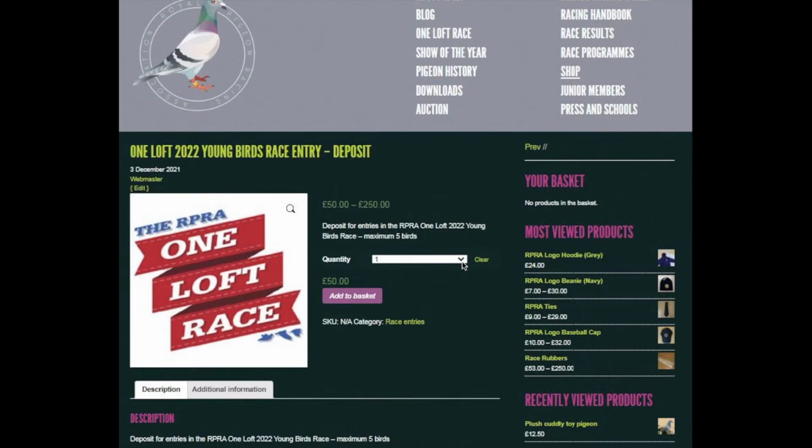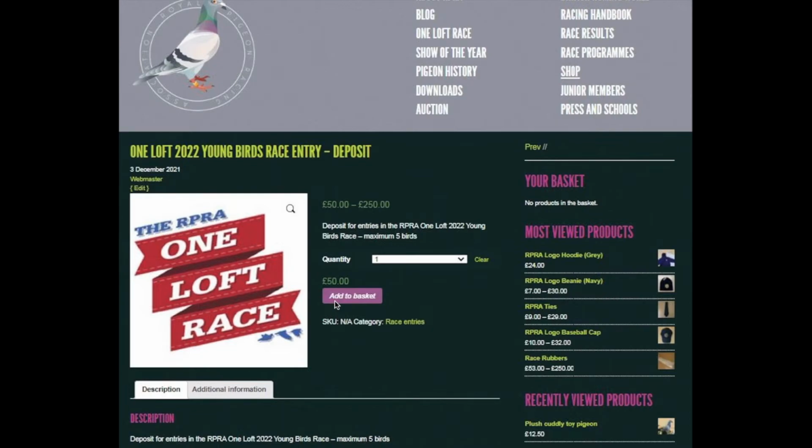But I'm going to select 1. I know I entered 3 before, but I've got this preset to 1. So I'm going to just show for this purpose, click 1. So I've set it to 1. And then underneath here, you can see it's got £50 set up, and I just need to add it to the basket. So I just click add to basket, and from there, you just need to follow the instructions on the WorldPay site to continue your purchase.